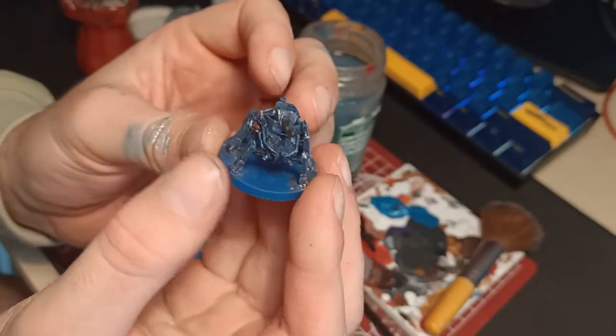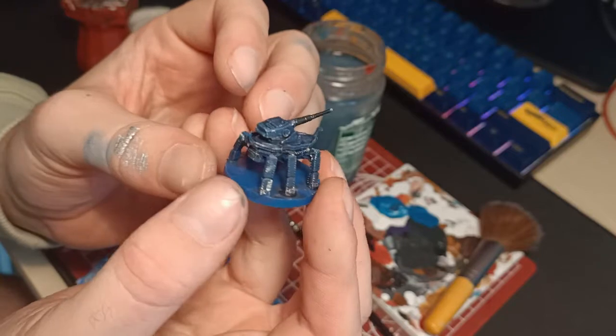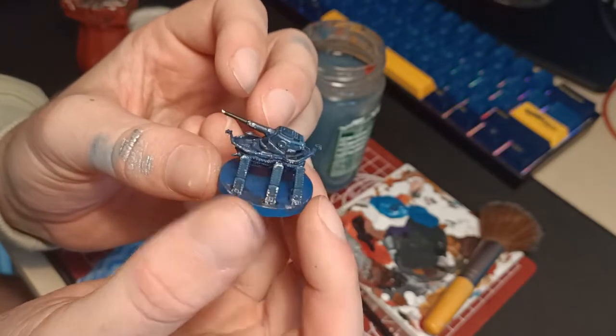I think the outcome is really good for a simple paint job. I haven't done the bases. They can just be painted either black or blue.